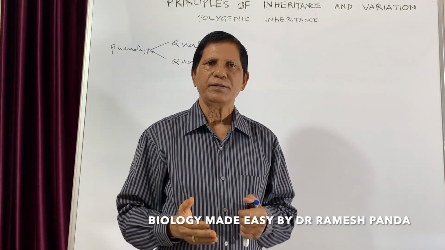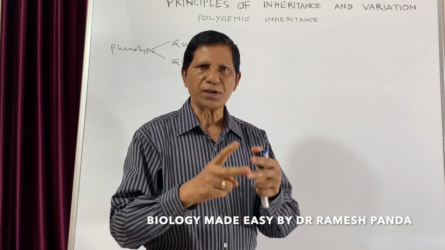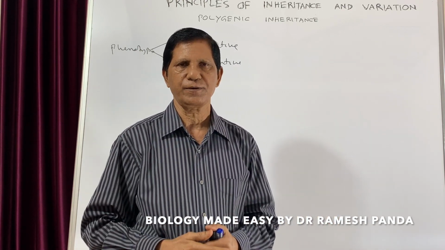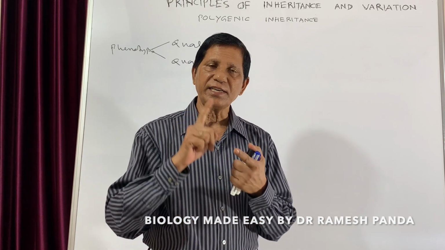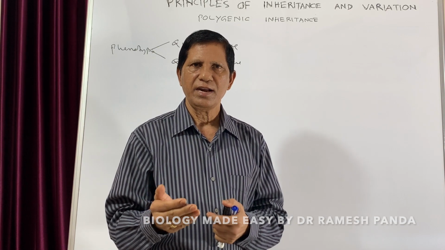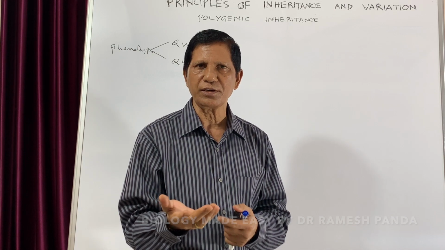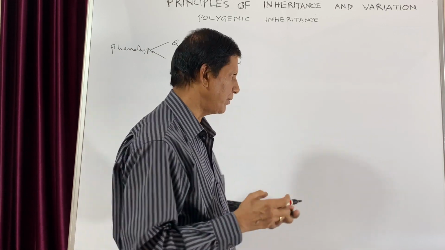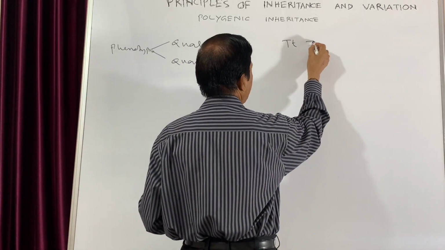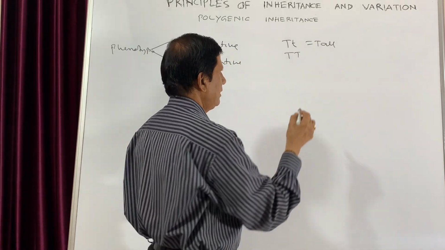As we have seen in Mendel's classical experiments, there are two contrasting characters. For one gene, there are two alleles, two contrasting characters, and a single gene has one dominant allele and one recessive allele. If that gene is present either in single number or both are present in homozygous condition, the effect is the same. For example, suppose we take this genotype, it is tall. If we take it in the homozygous condition, this is also tall.